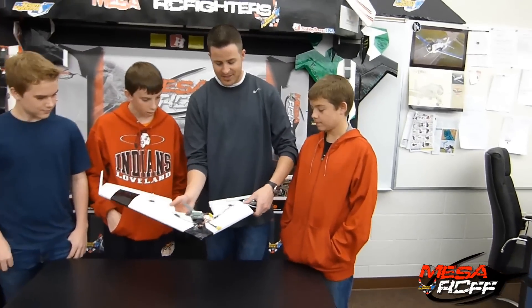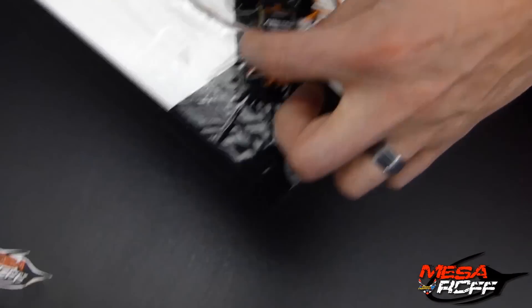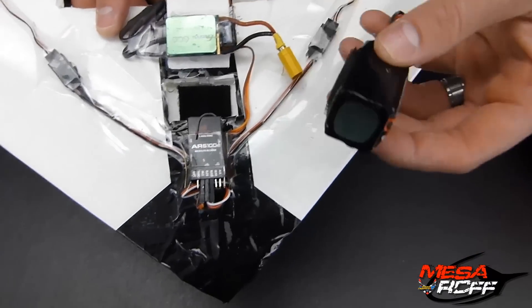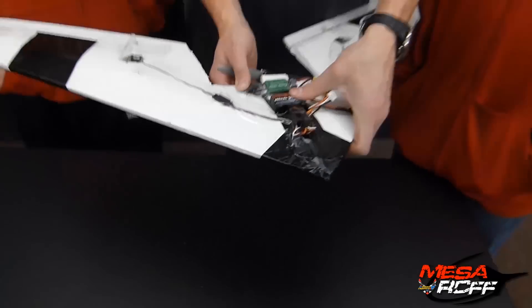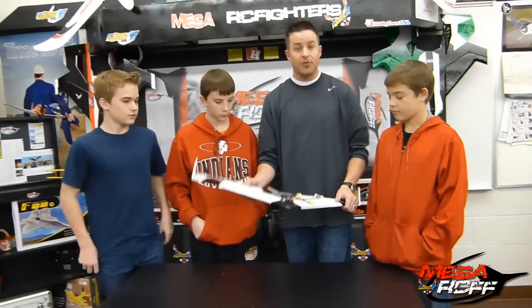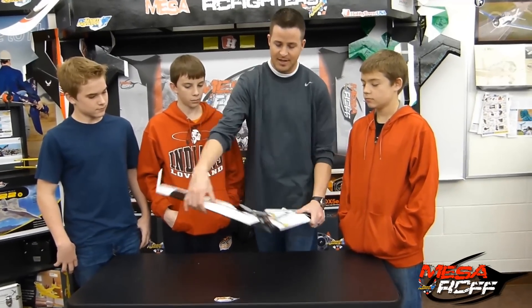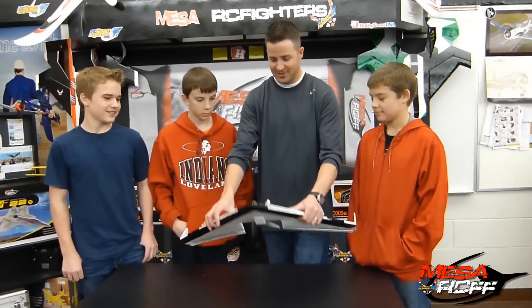The servos and stuff — yeah, that was sweet. They got the little embedding job because they were able to fold these flaps over and actually sink these servos in. These guys also sunk in all their equipment: just a little 600 milliamp battery and a little 12 amp ESC going to — I think it's a 1600 kV motor. They did their glide test before it, worked out great. So I think this thing is ready to go. If it flies right, they want to try to do some cool looking stabilizers to maybe get this thing to do some VTOL action if we can. I don't know if it's going to work, but hey, might as well try. You guys did an awesome job with this — it's a pretty cool little plane. If it flies slow enough outside, maybe we can take it into the gym too.